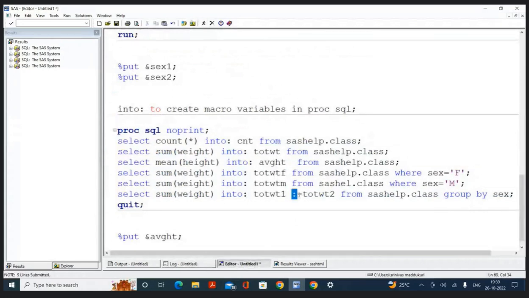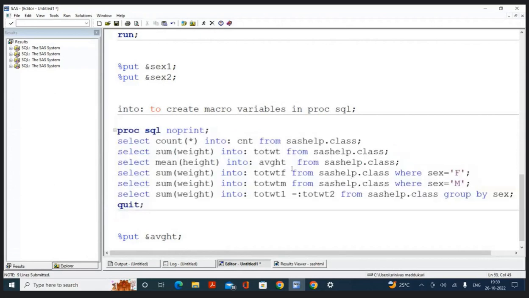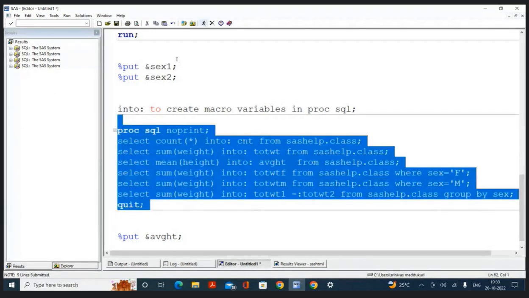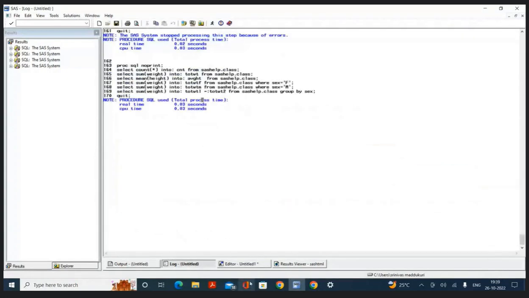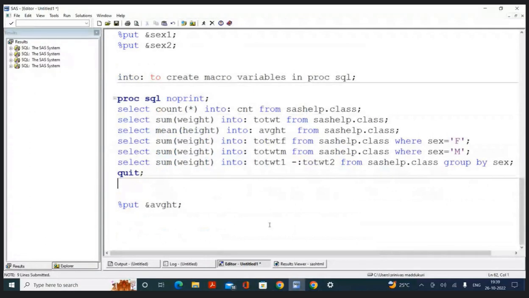Is it SAS help dot class? What is that? Did you give the wrong name? Wrong spelling here. Sex is equal to M in that line. Now I want to check whether these two variables have been created or not. What are those? TOTWT1, TOTWT2.